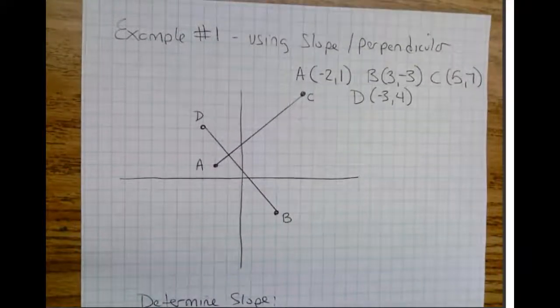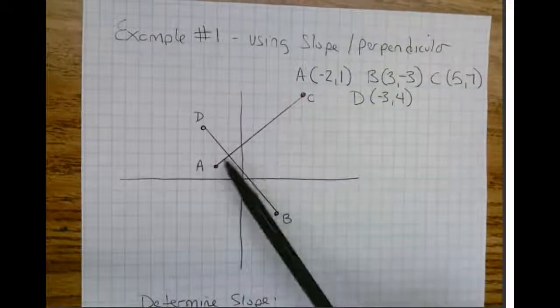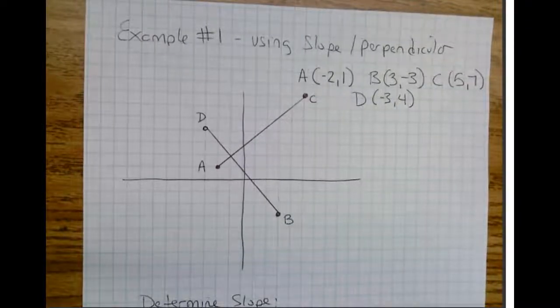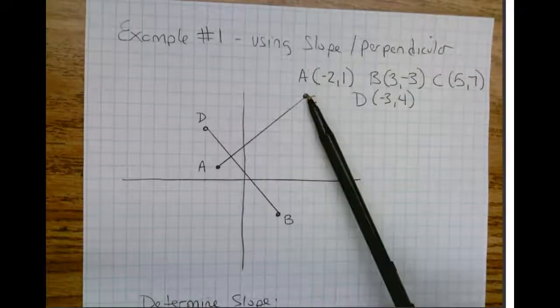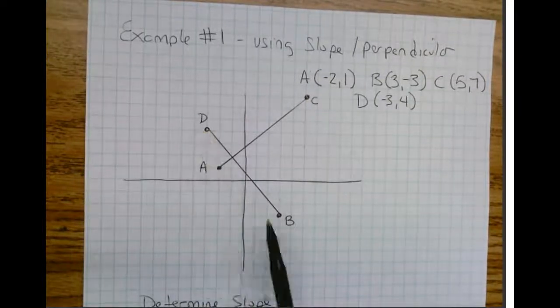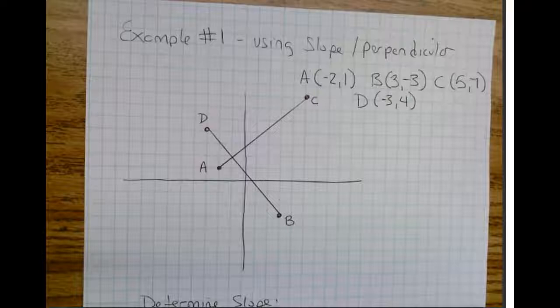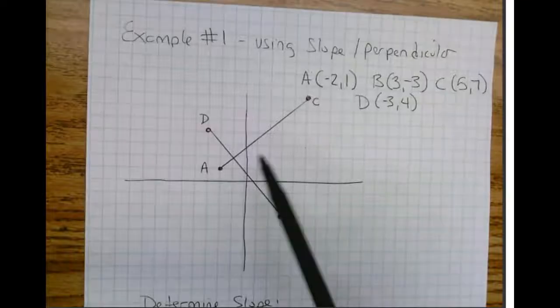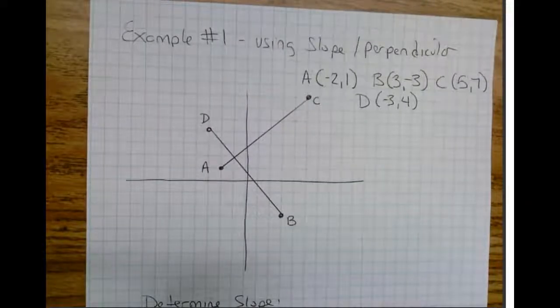So we have these two lines here, and this was a problem where it says this coordinate system is actually a garden, and you have two paths that run through it. This line A to C is one path, and then line D to B is another path, or B to D, doesn't matter. And you want to figure out, are these paths perpendicular to each other? So all you have to do is determine the slope. So we look at AC. So we have line AC.